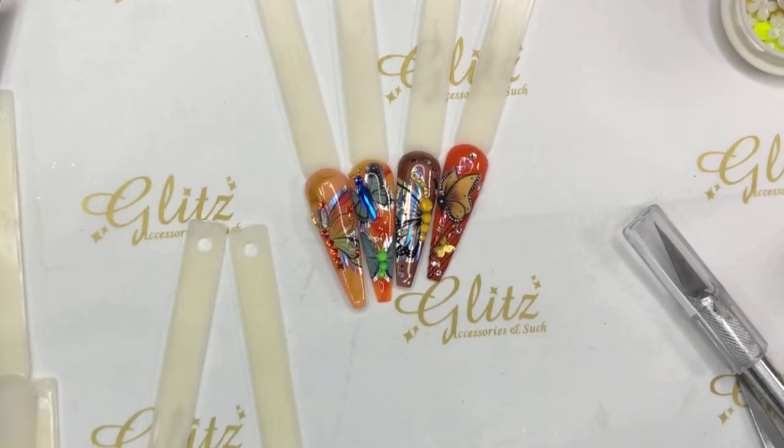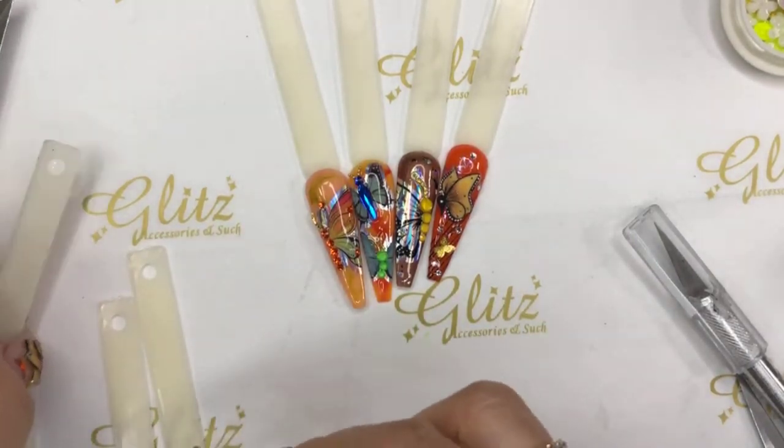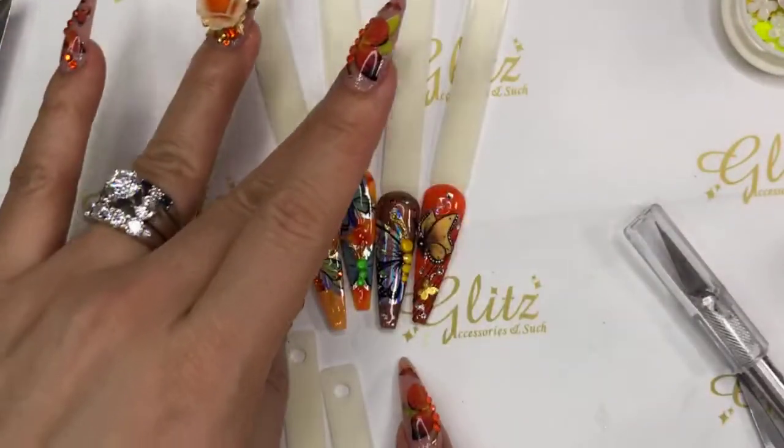Nail design times. I know. E-creation. I know. It's just so many. Hi, Shina. How are you? Thanks so much. Hi, Sophia. How are you, Em?